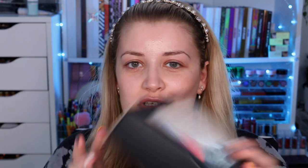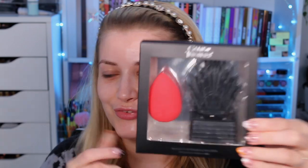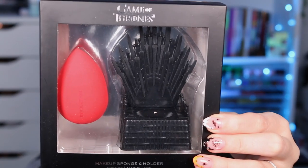I'm really excited because the Game of Thrones sponge from the collection finally came. They've done a full collection, an advent calendar, and this gift set plus another gift set which I'll definitely be reviewing. This is the little Game of Thrones makeup sponge with a holder shaped like the Iron Throne. I'll leave all my Game of Thrones videos linked below — the advent calendar unboxing is genuinely one of the best I've ever done, so you need to go watch that.